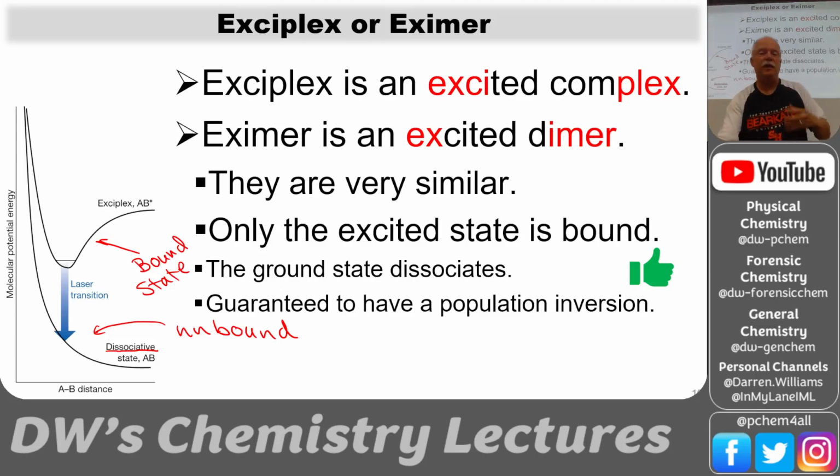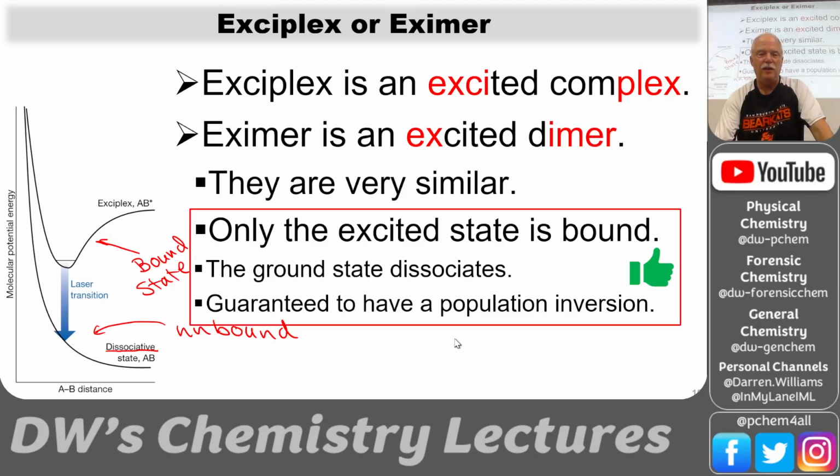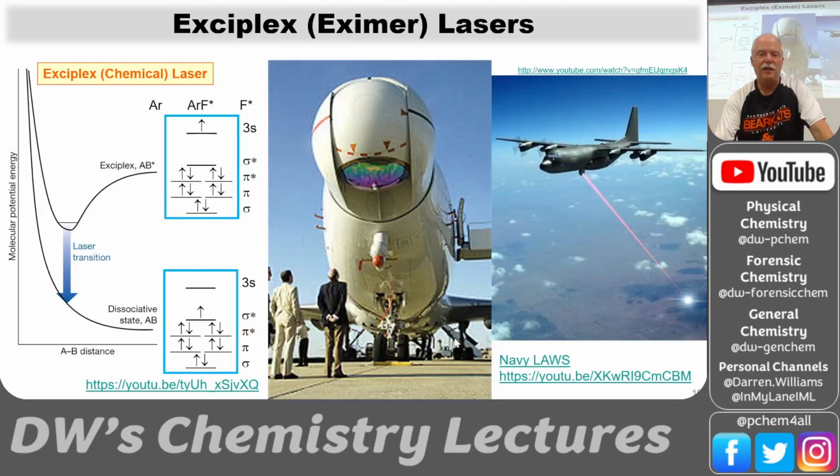So the military has done a lot of advances with this because this is some really high-powered, super high-powered lasers that can be created on the fly. Literally on the fly, they have them in airplanes. Okay. And so only the excited state is bound, therefore you're guaranteed to have a population inversion. And here's the anti-missile system laser, this one in the middle. And so that's flying on a 747. The body of the plane is filled with the laser. Okay, so it's super high powered.